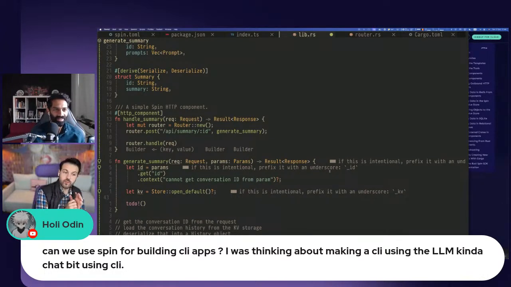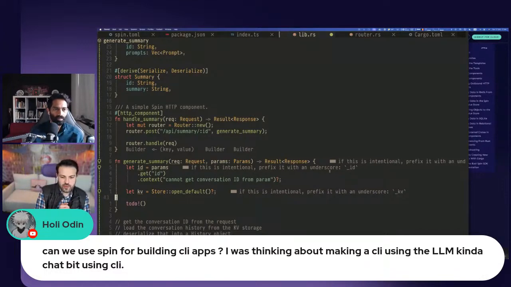I think Spin inherently helps you build serverless API endpoints and handlers and web applications and applications that respond to certain events. Spin's architecture is entirely pluggable, and it can be used to generate an application that responds to CLI commands.